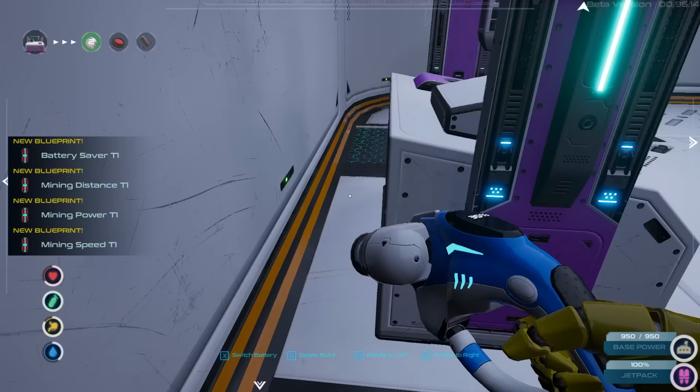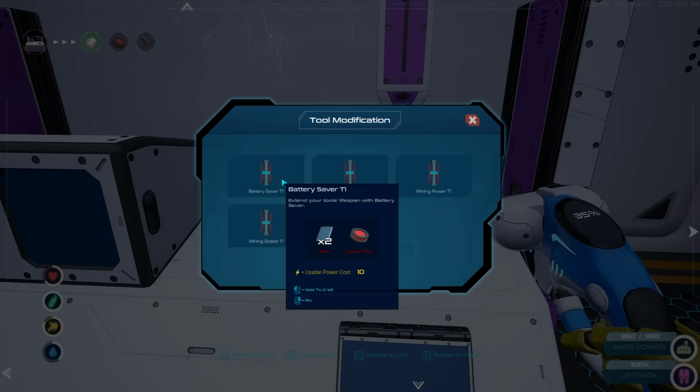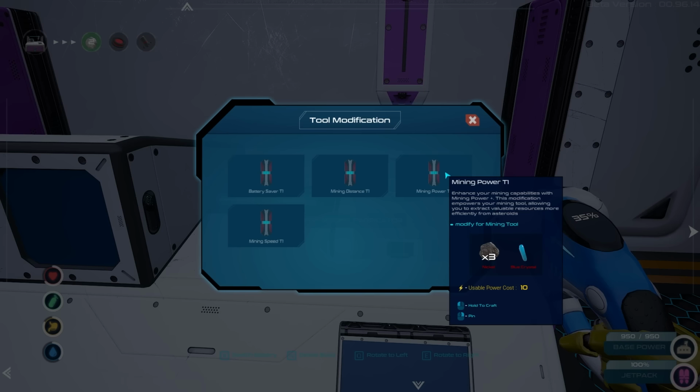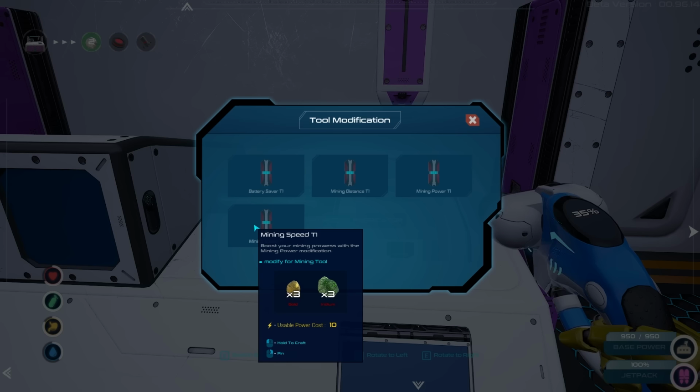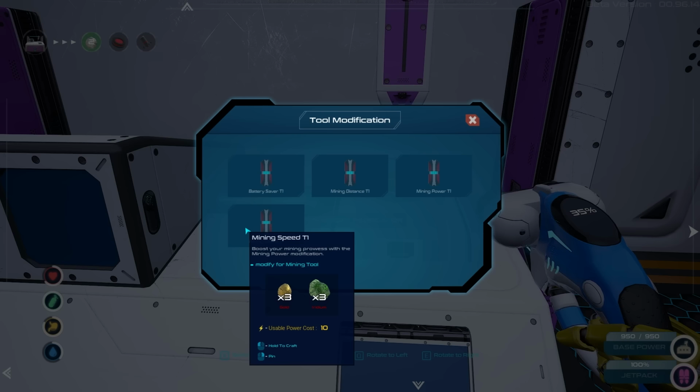All right, so we got a lot of things in here. I didn't expect to have this many things. We've got extend the tool's lifespan with a battery, mining distance, extend your reach with the mining distance modification, mining power, enhance your mining. Oh, that's a good one, because it takes forever to mine that one silver node. And mining speed. Wait, enhance your mining capabilities with Mining Power Plus. This modification powers your mining tool, allowing you to extract valuable resources more efficiently from asteroids. Huh. Does that mean I get more? Or because this one's mining speed.